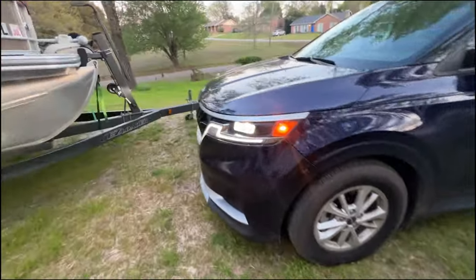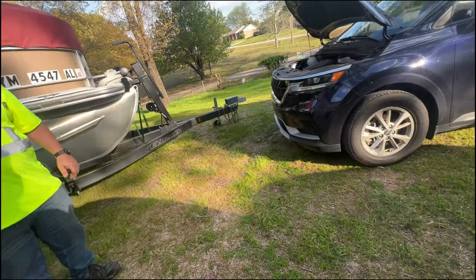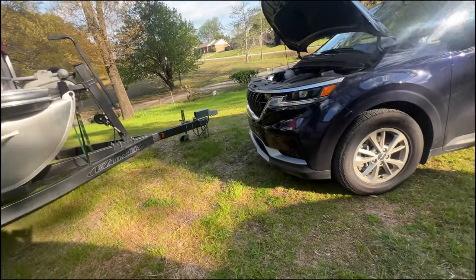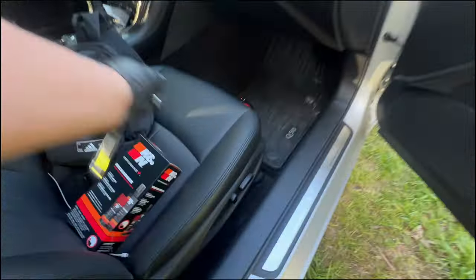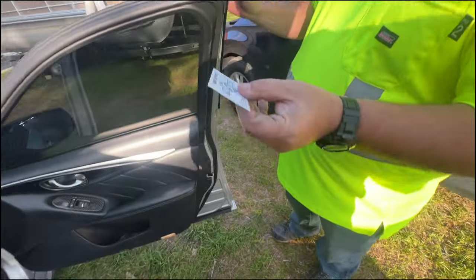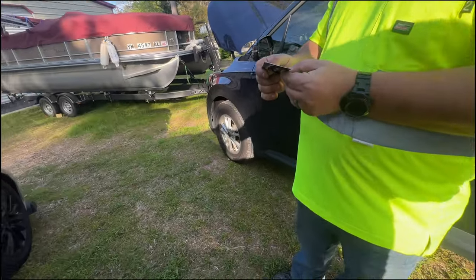Now let's fix this guy's hood. Take it to my buddy's shop. He's the collision specialist. I got a card if you're interested. They're the best. They did my car. Yeah, that front bumper can't be replaced though. Shout out to my boy. This is him. You could tell him Damian sent you. They'll take good care of you.